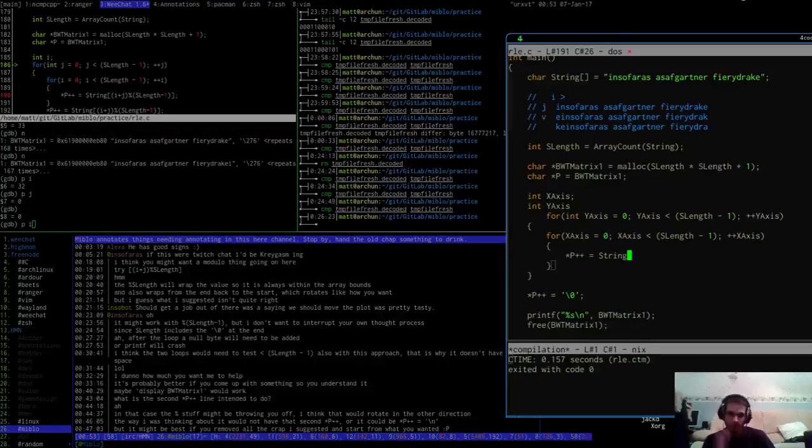It's somewhere in the string. The y-axis. So, sorry, the x-axis.